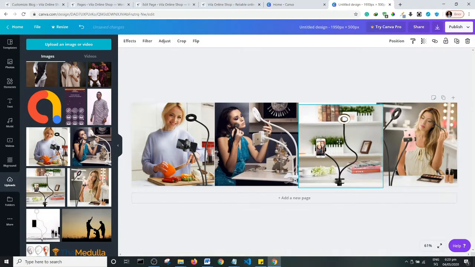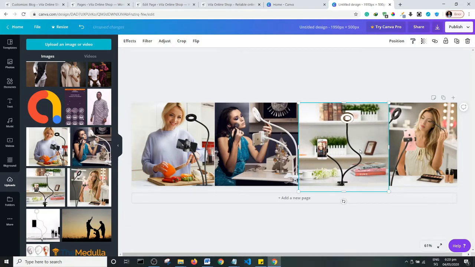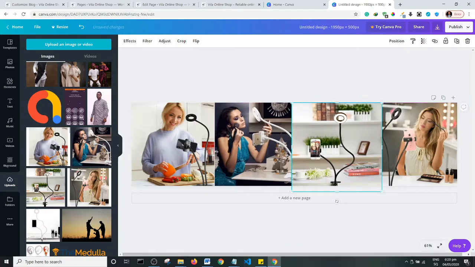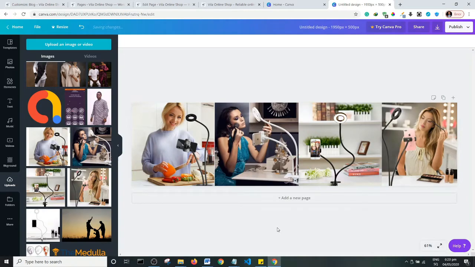Then I'll see if I can push this one down because of the white border, and then I'll push it here. Let's see. I'll make this one come forward. So I think this is okay.